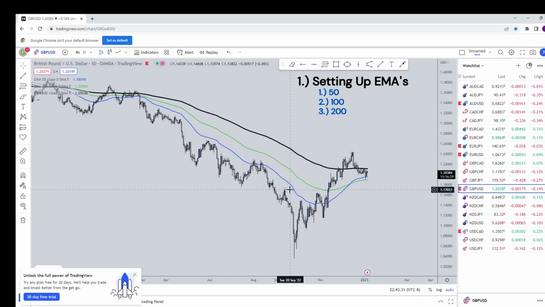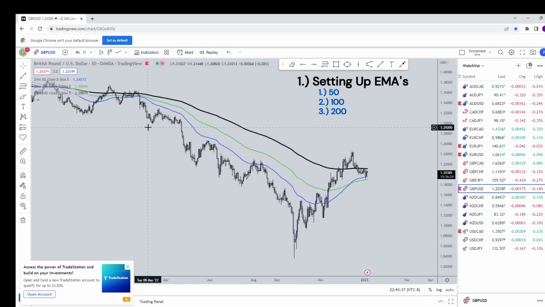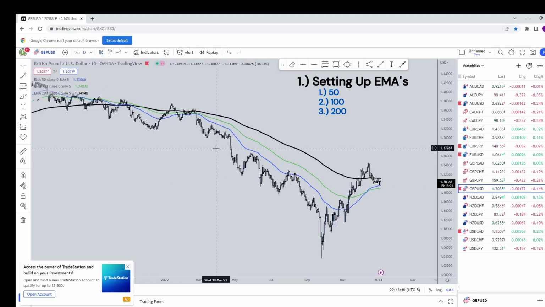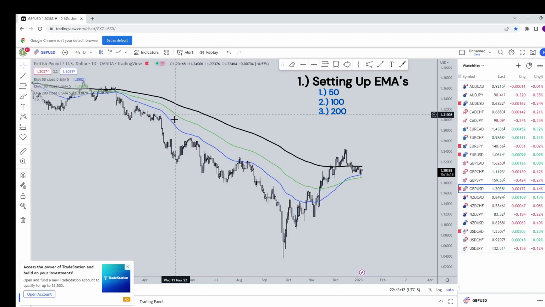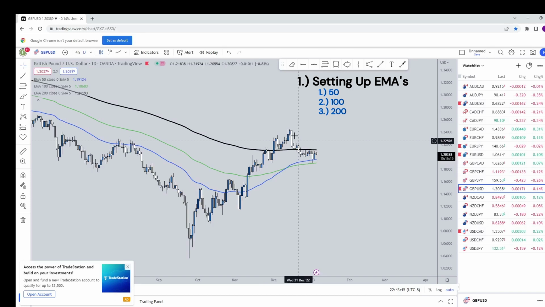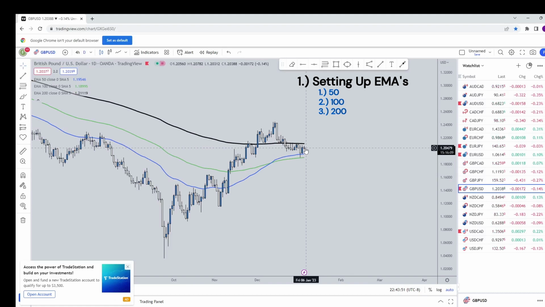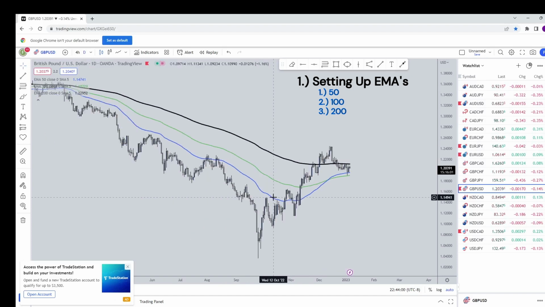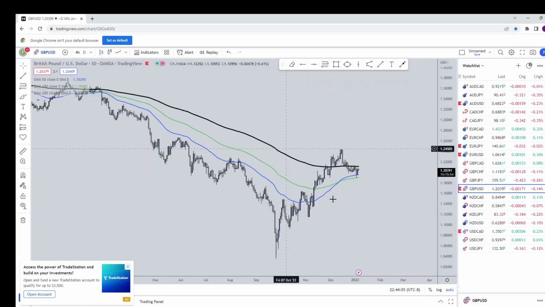If you guys don't know what EMAs do, they pretty much just tell you what the average movement of price has been over a past period of time. So these things move every time these candles form, and these candles form on a daily basis. So it takes 24 hours to form one of these candles, and you should know that if you studied the Babypips video that I put out. So the first thing we're gonna do is set up the EMAs. Boom, they're set up.